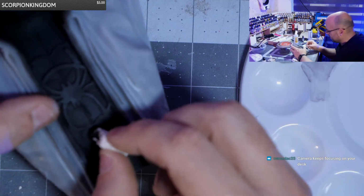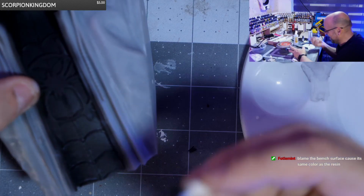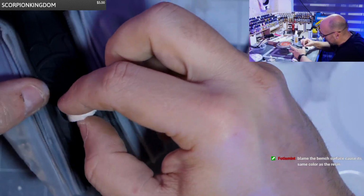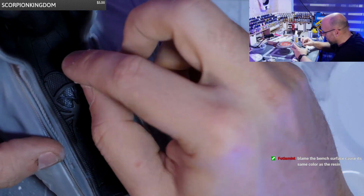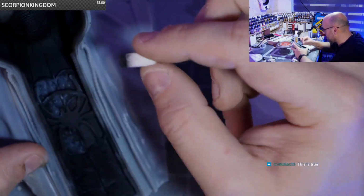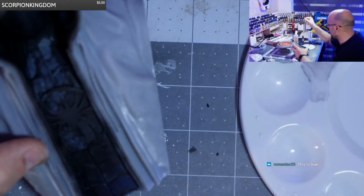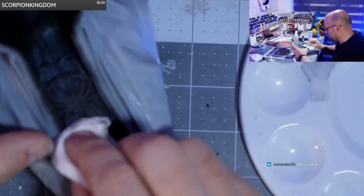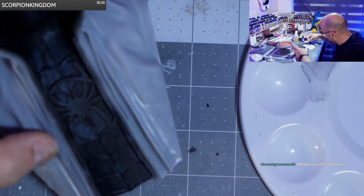Also, I tend to not use a lot of brushes most of the time. It's a thing. Most of the time I'm using anything but brushes. Too much. Let's wipe that down. Let's grab some black.